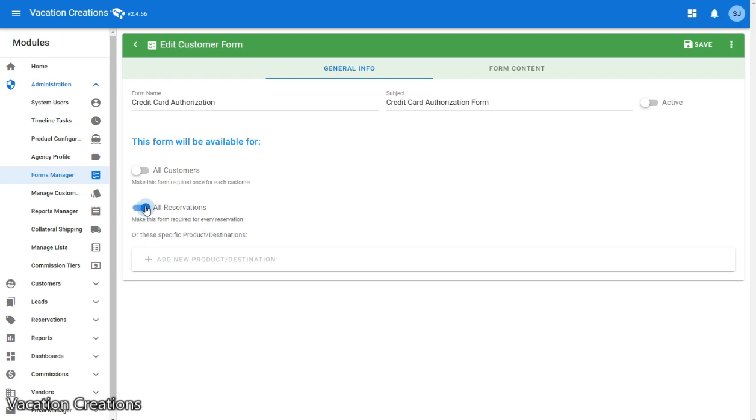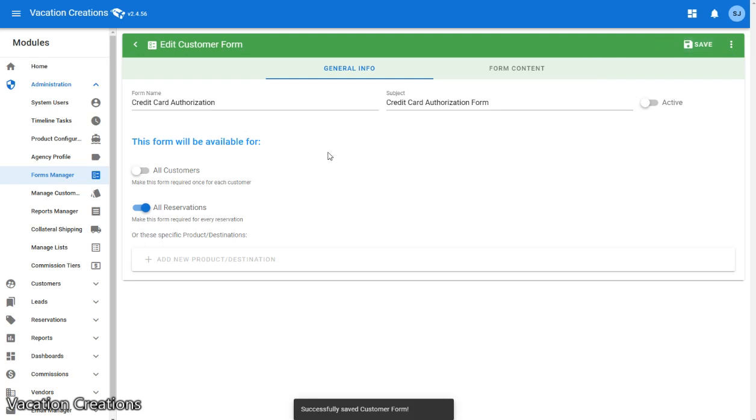The other option is, maybe you have a client agreement form. You can add another form that would be on all customers, and so it would go to all the customers and/or all the client areas. So then you would just send it from each client when you need them to fill out that form. Now remember, always hit save.